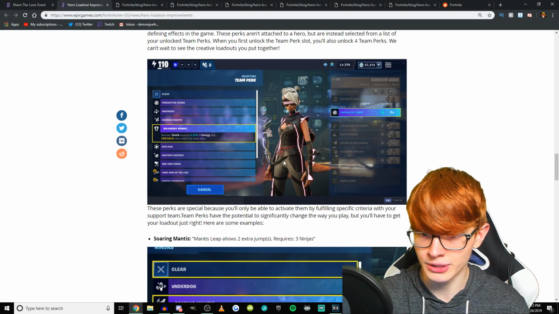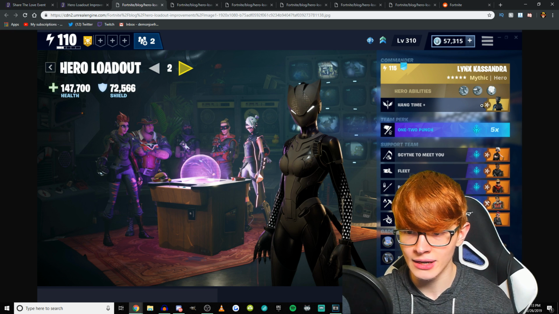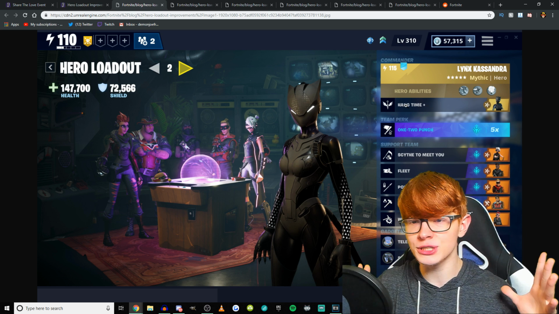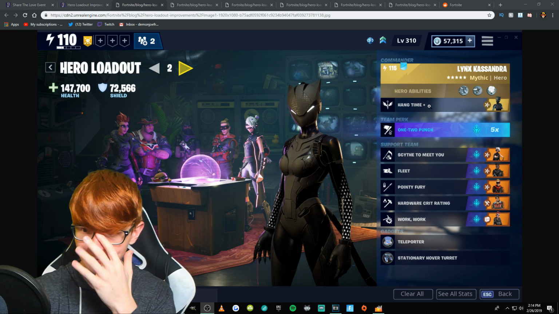So we got team perks, right? And then we have the commander itself. Let me go back up here. Okay, so we have the commander herself. We got Lynx Cassandra, and she has one unique ability, Hang Time. And I imagine this is the one where she floats in the air and she does damage and stuff. Let me move myself over here really quick. Where she does damage and stuff.